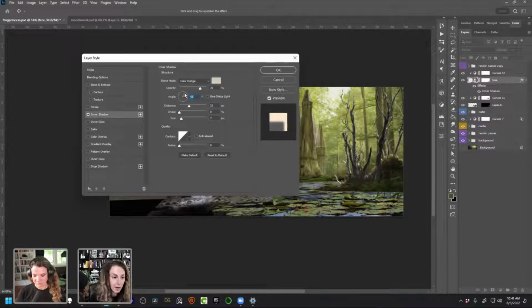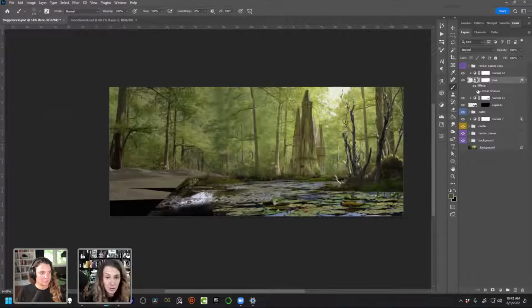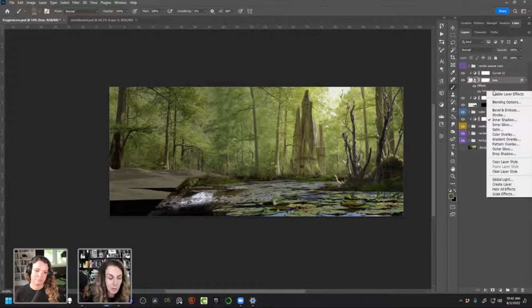All right, so I'm going to add just a little bit of rim light here, going into our layer properties on this tree. This works well on some stuff, doesn't always work on other stuff. I'm going to use inner shadow and I'm setting the mode to color dodge because I like the way that interacts with the colors on the layer itself. I think that angle's kind of okay. It's not a terrible approximation of rim light. But if I want to touch it up, I'm going to right click on the layer and come down here to create layer.